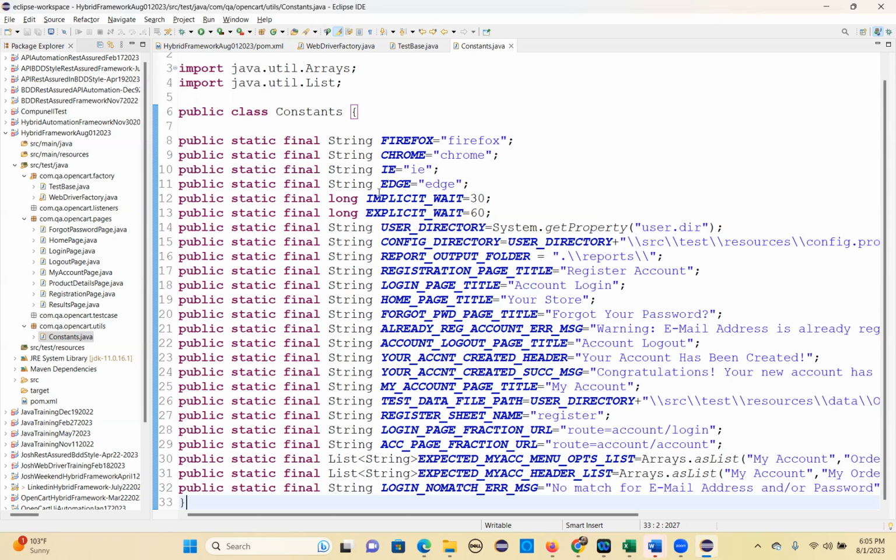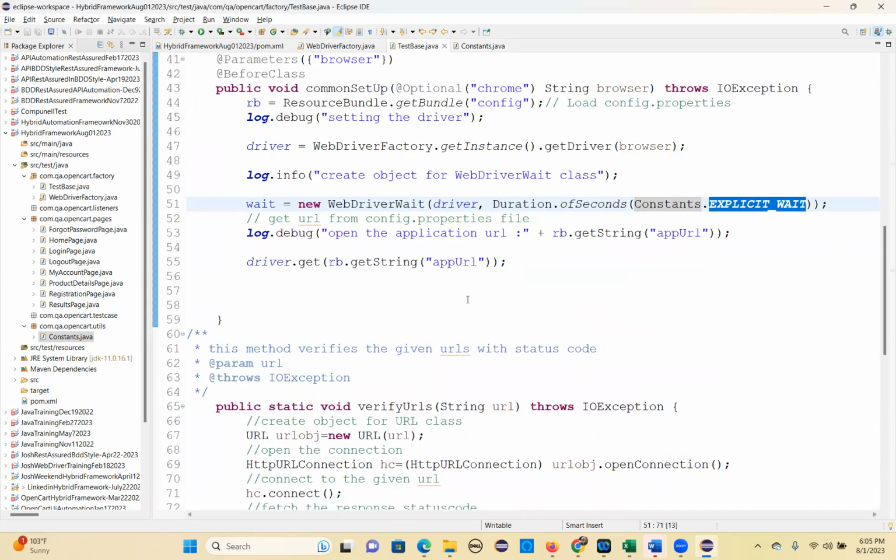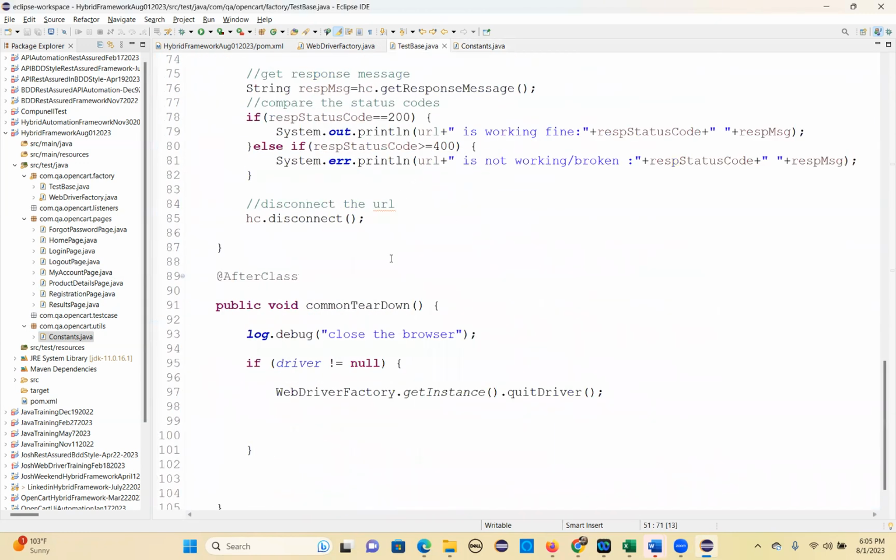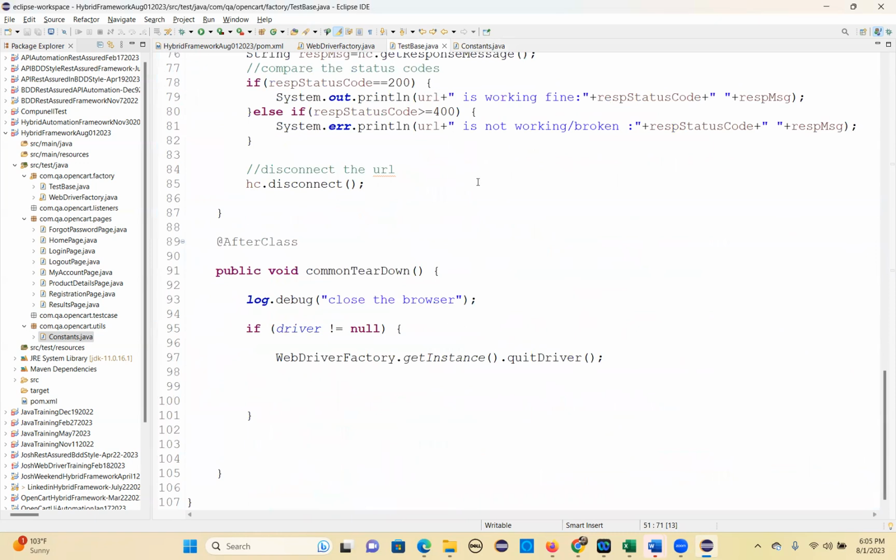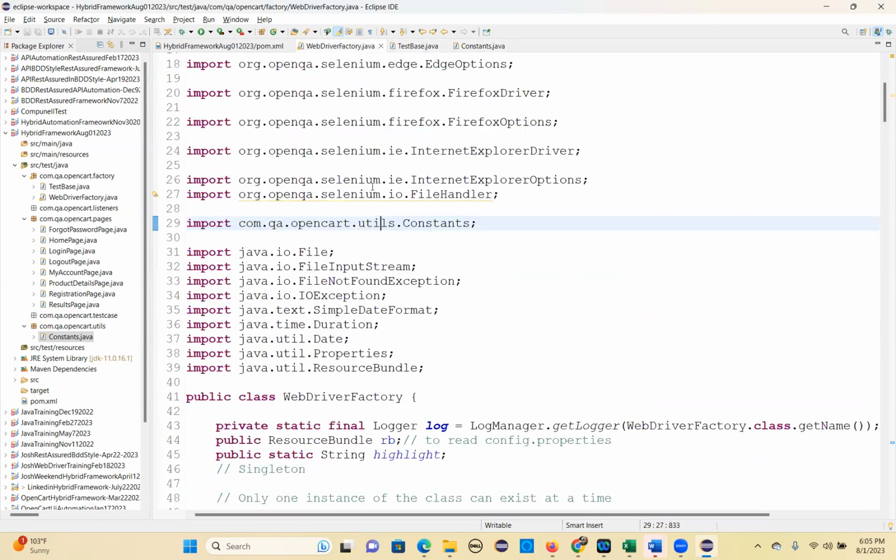Okay, so constants are added. Now see, the errors are gone. So no more errors. Cleared. Even WebDriverFactory also, all the errors are cleared. That's the first component. I'll explain what will be in each of these classes. We'll see that, don't worry.